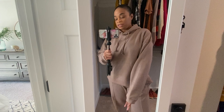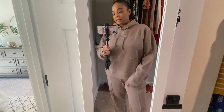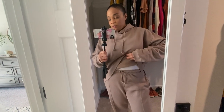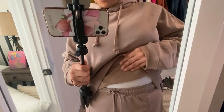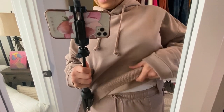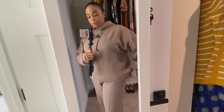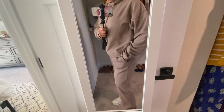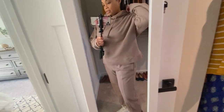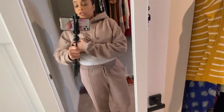It's very loose, very baggy. You can see it comes well over my hand, so I like this kind of feel because it feels really comfortable. I like the inside lining of the sweatsuit because it has this soft, furry feel on the inside. It is very, very comfortable. There aren't any pockets on the hoodie part, but there are pockets here on the pants part. I like the sides of the hoodie. They have these cute little splits on the side, and it does have a hood up on the back of it. And then the pants are super comfortable.